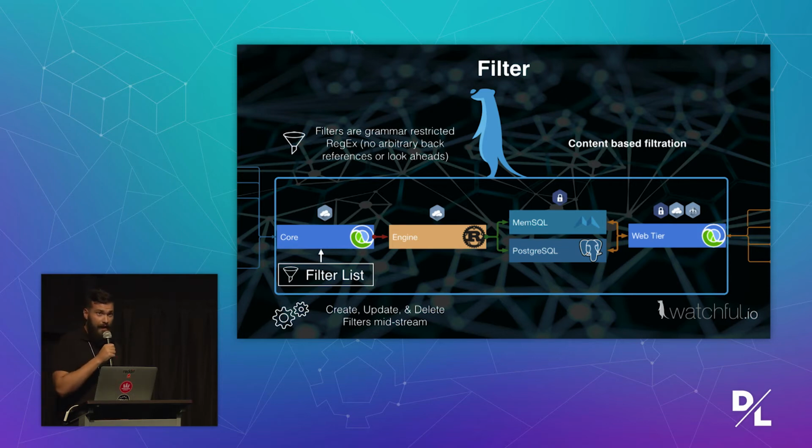We use memSQL as a fast caching layer for a time period. The default is 24 hours, but depending on the use case, you can change that. And then everything's going to disk with Postgres. We got definitely jacked up by JD's talk about Postgres and how great it is. And then a Clojure web tier. Each one of these pieces is horizontally scalable, maybe not to ad infinitum, but to a very large degree, to handle a particular use case and to keep up with real-time guarantees, or whatever real-time means to you for your particular use case. It's important to note that this is content-based filtration without an assumption, or if maybe you don't know exactly what the data is that hits your pipeline. You can simply separate it out in real time as it happens.